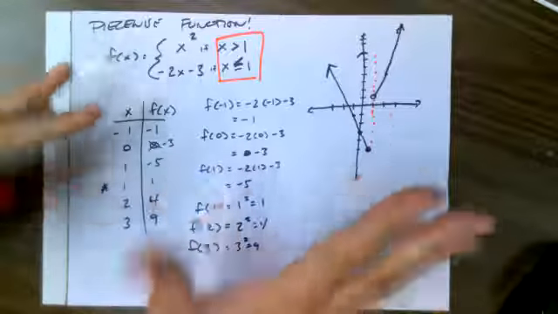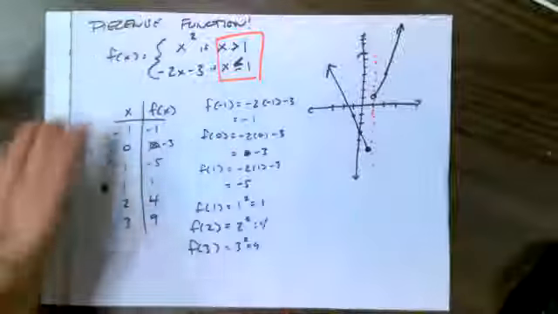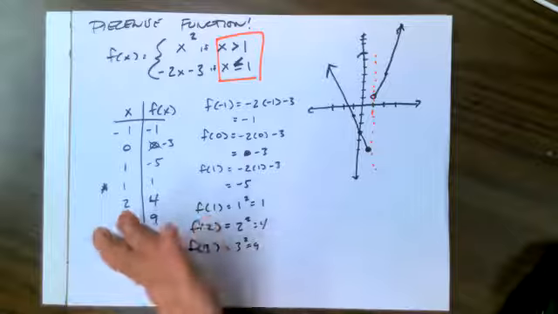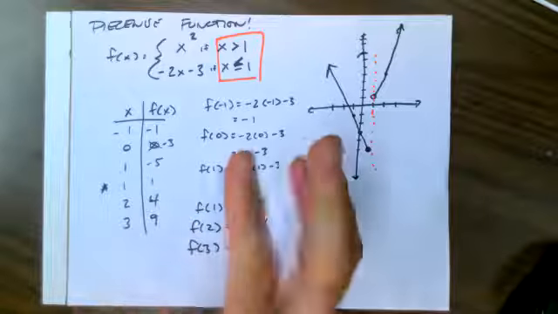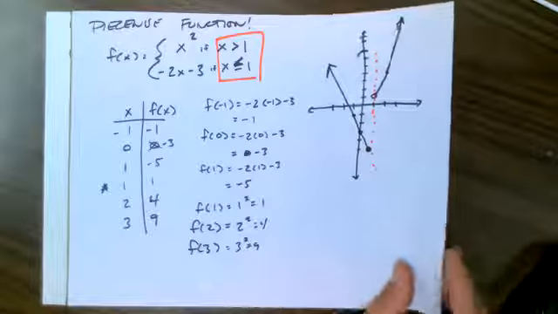Now look, I'm not worried about you graphing these. You can graph them by plotting points. It's very straightforward. We're going to look more at identifying parts of the function, parts of these piecewise functions. So let me show you what I'm talking about.